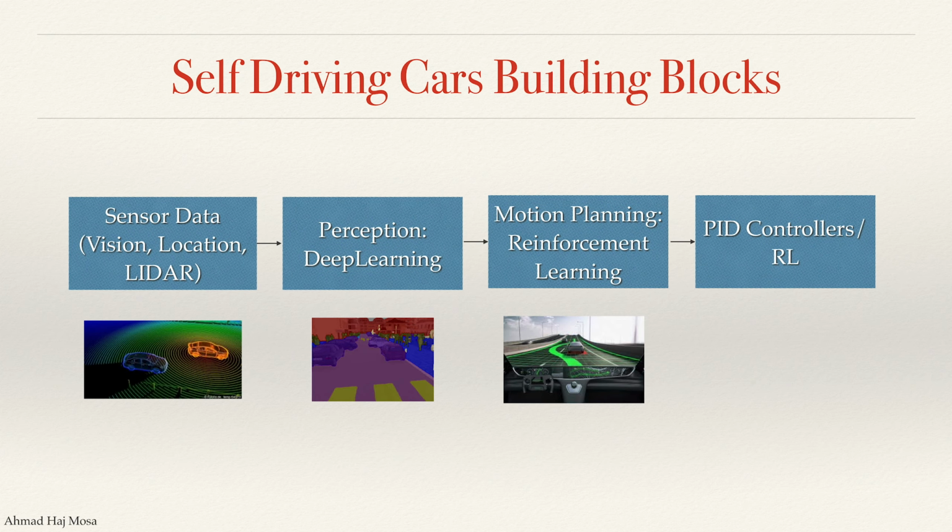Self-driving cars contain many subsystems. Controllers basically represent part of them. A PID controller is an example of these controllers. Now, controllers in general need a reference or a target that they would control the vehicle to follow. So the controller cannot operate without a target, and this target or reference usually comes from motion planning. Motion planning, as we see in the picture, is basically the planned path and acceleration and speed of the vehicle that it needs to take.